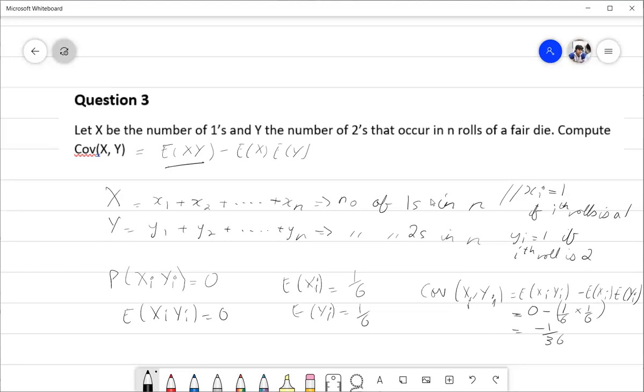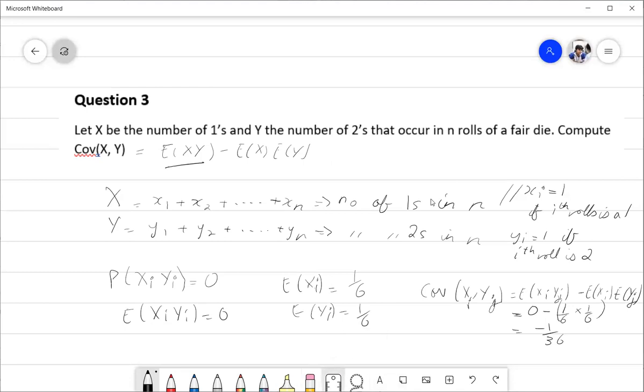Note in this case, to be careful with terminology, I'm going to write this as i and j, and here as well as i and j, just to denote the fact that they have to be different rolls, right? It might be the third and the fourth roll, or the 23rd and the 27th roll, right? I don't care, but what I have to note is that i and j can never be the same value in this case, they're different, right?